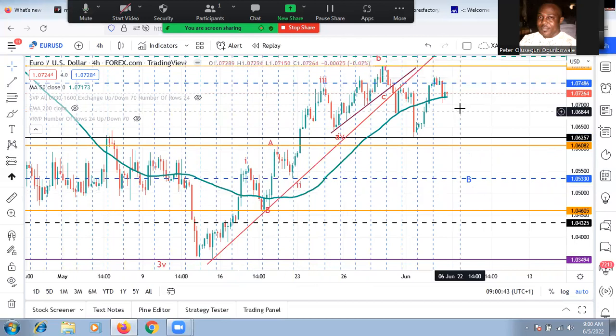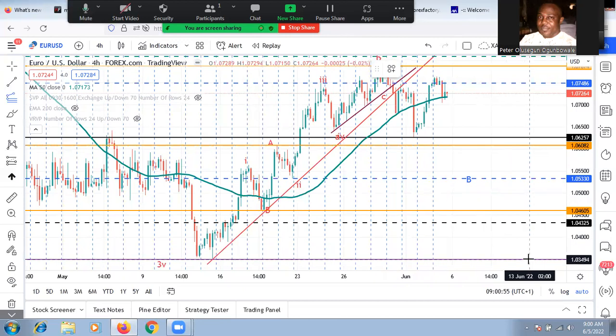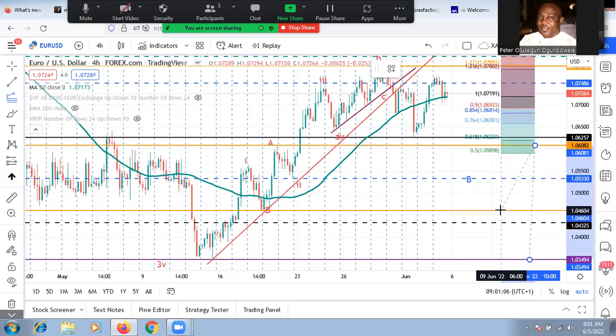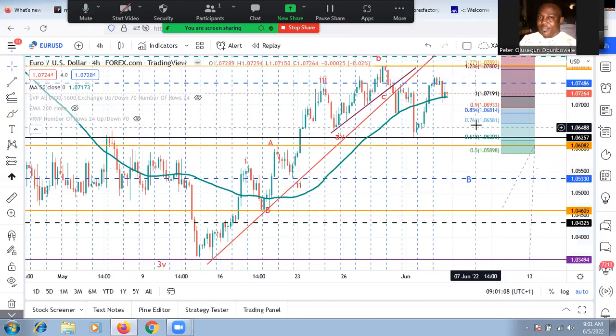So if we try to look at the fib retracement here, you will see it more clearly on the higher time frame. So if we go up like this and say this is the limit of the first, and that the second came down right here. So let's look at where this one actually has stalled. This one has stalled at 127, which is quite okay for this correction. So this is 130, 123, and this is 127, exactly 127. That's where the thing stalled.